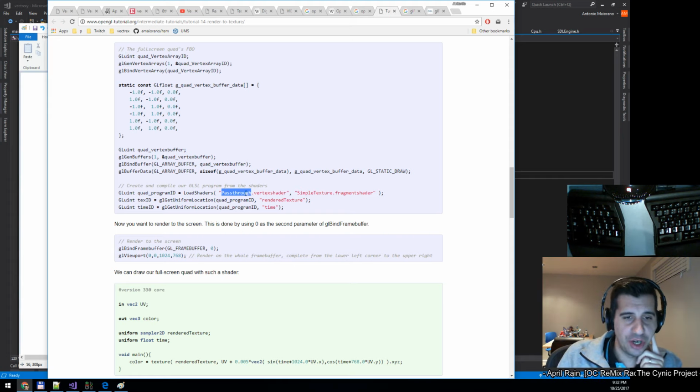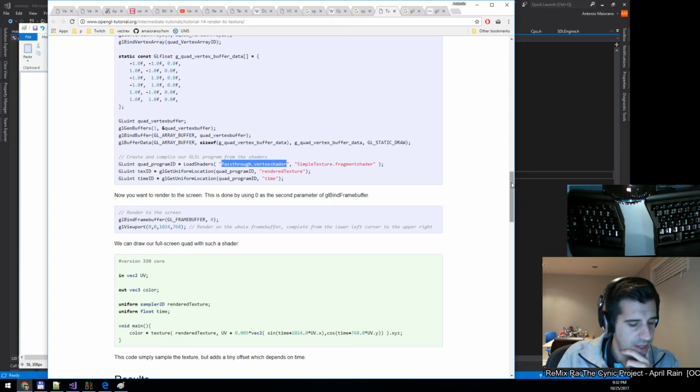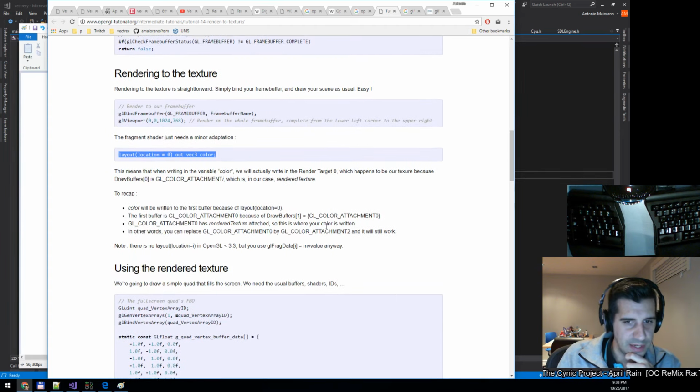So the pass-through vertex shader, if I recall, is basically a simple shader that passes through the vertex values so that the default transformations will occur based on the current matrix. And then there's a simple texture fragment shader, which will have something like this in it among other things.